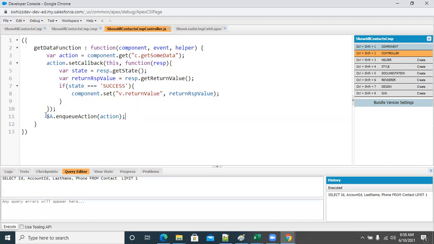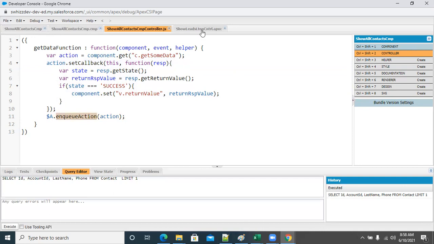This is the actual purpose of how we are making a communication. Enqueue action, if you're not writing this, it won't reach the server. This is optional for us to handle the return callback action, but if you want to do something, you use this one. Okay, this is a way.